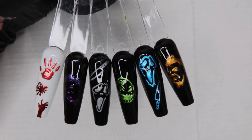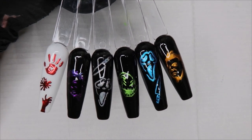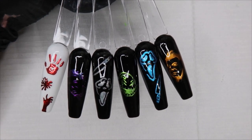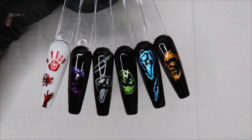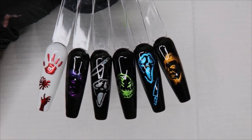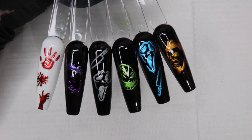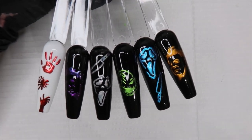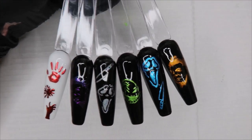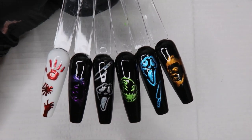I might try it on a white, but my overall thoughts on this sheet is that it's a pretty good sheet. If you're someone that can't draw or you just don't have the patience, it's a good idea. The only tedious part about this sheet is having to peel it up individually because you have to be really careful, otherwise you'll rip it. But other than that, it's fairly quick. It's kind of like making your own stickers. This is similar to stamping, just an easier way of getting designs onto a nail.